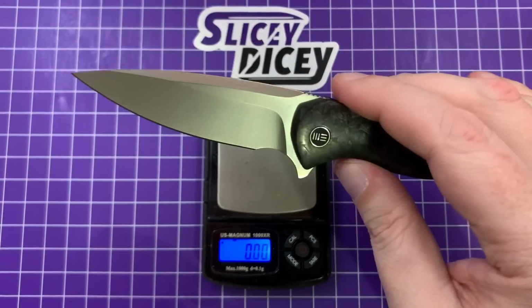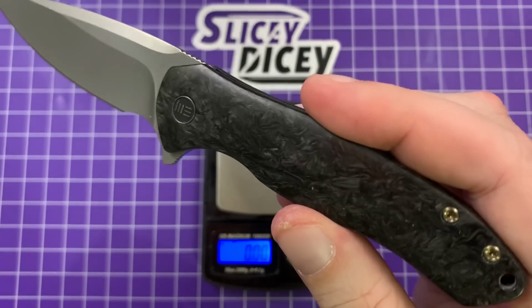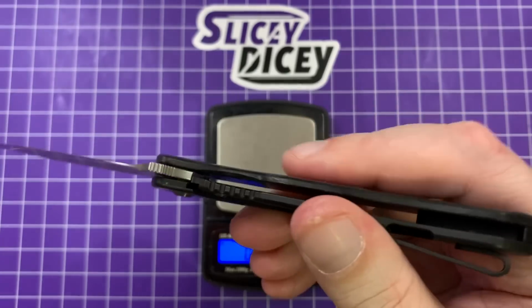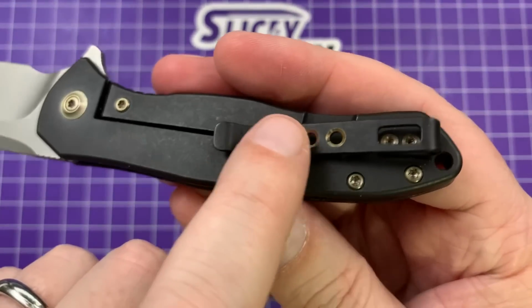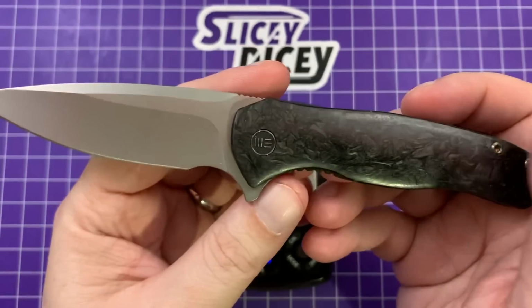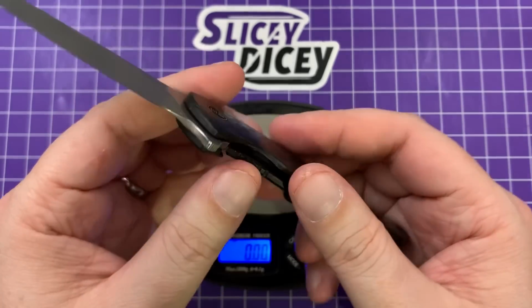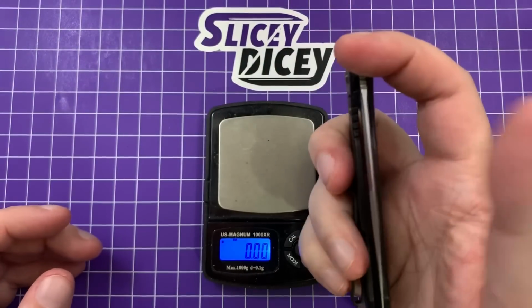Awesome action. Very, very slicey blade. I love this. I don't remember if this is the marble or the shred carbon. It looks like shred to me, but I think it did say marble on the box. I can't remember. But I love the look of this one. I like all the bronze touches in the pocket clip. The titanium ones have like a flame ano, which is cool as well. Bronze screws. Just a gorgeous knife and not horribly expensive. S35VN steel and titanium frame lock. That awesome WE action. 170 bucks.